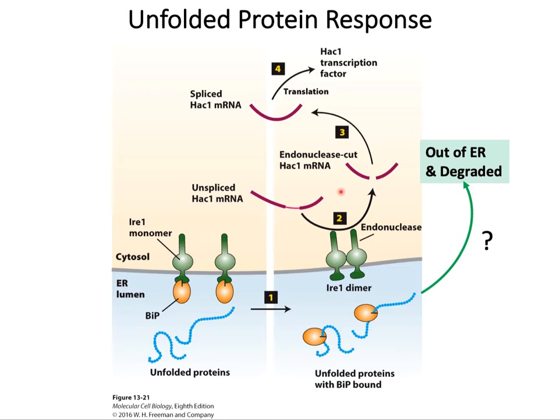The transcription factor is translated, moves to the nucleus, and regulates the expression of genes that are involved in the unfolded protein response. Additionally, these unfolded proteins are moved out of the ER and degraded by cytoplasmic proteases or by the proteasome pathways. You will see I have a question mark here because the molecular mechanism by which these proteins get transported out of the ER into the cytosol, and what regulates that, is currently unknown. So this is an early quality control event, and we will discuss another quality control event later in the sequence.